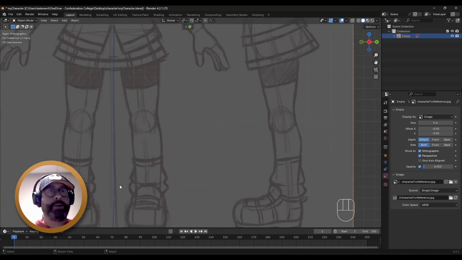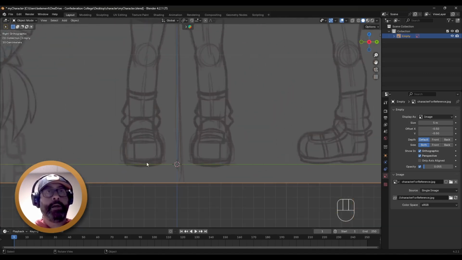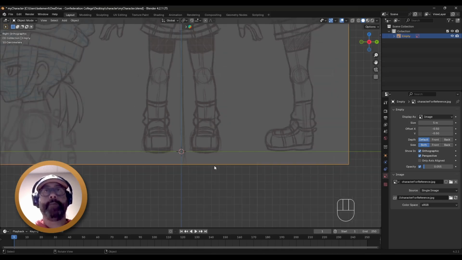So I've got penetration over here where the tip of the boot is going underneath the ground, and I could move it up a little bit, but it looks like the illustrator curved the boot a little bit just to give it the illusion of perspective. And we know that if this was truly looking straight on the foot, that would be completely flat on that line. So I'm going to let it penetrate underneath a little bit.